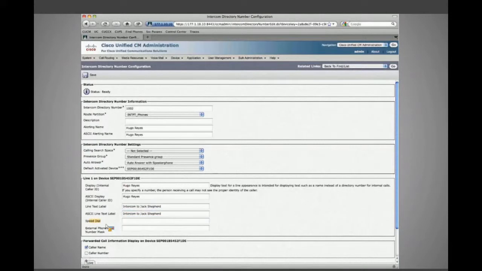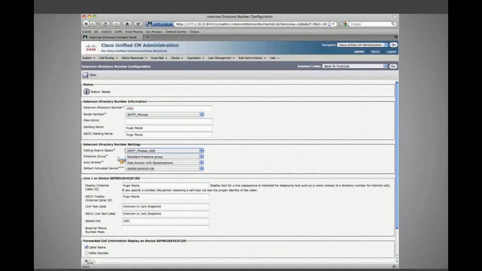And then the speed dial field here is going to be 1001, if I can key it in properly. External phone number mask, I really don't care about that. Okay, so speed dial, what calling search space is it going to use? Good question. What calling search space? Well, as long as we put Jack's auto answer for 1001 that we'll create in a little bit in the same internal PT or intercom PT or partition for phones, then this CSS will get there properly.